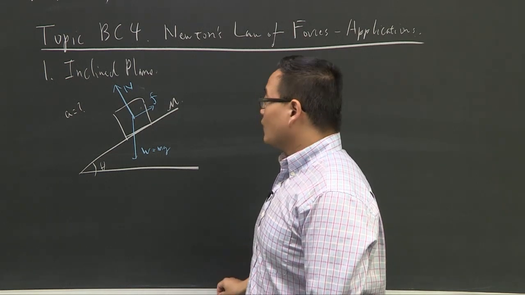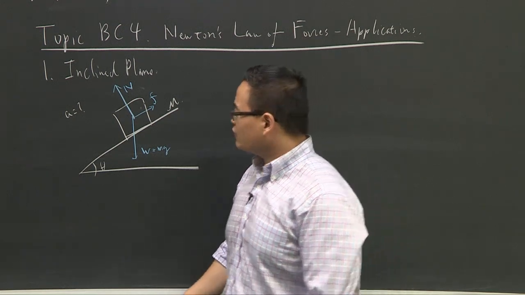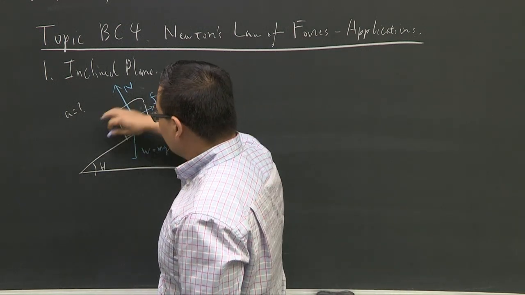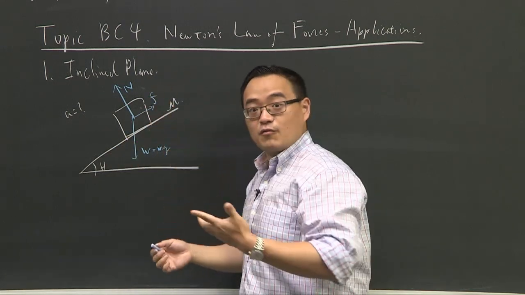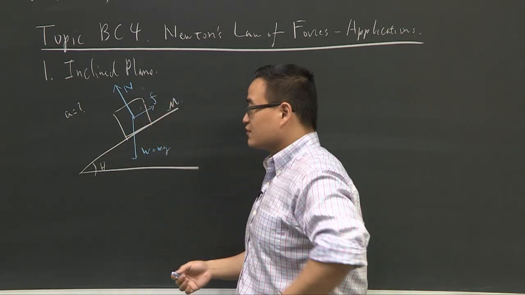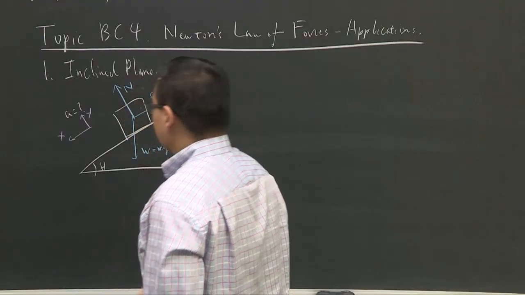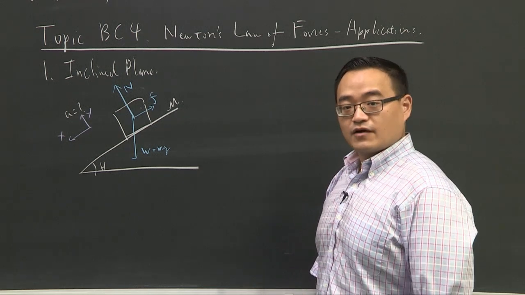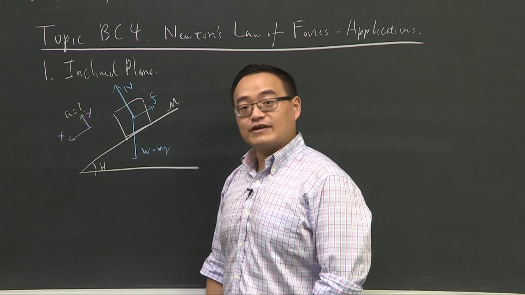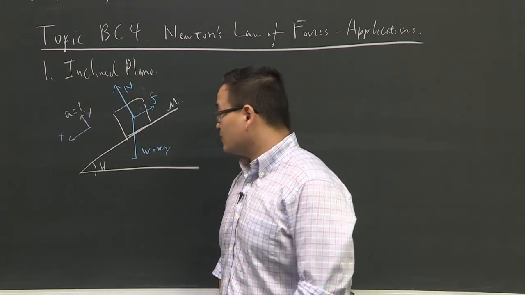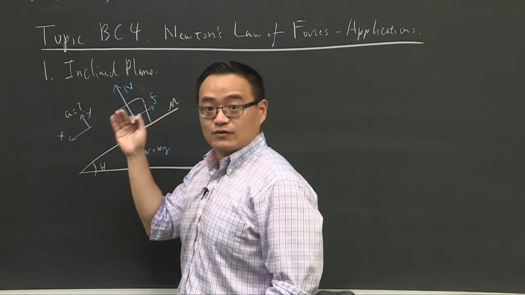Number two, you want to define an xy coordinate plane and decompose. What would my xy be? If the object is going to slide, it slides along this line, so it doesn't make sense to make my xy plane the vertical and horizontal. I'm going to call this my x, and this is my y. If some forces are not in line with xy, we have to decompose them. The normal force is fine, it's positive y. Friction is fine, it's negative x, as we expected.